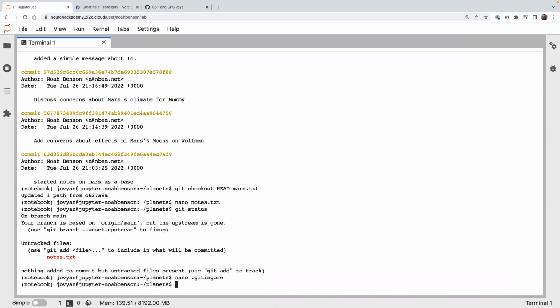Is Nano the only editor that you can use, or can you use others? Oh, no. Nano has nothing to do with Git. It's just a way of editing text. Git actually doesn't care how you edit your text. It just cares about the text. So I'm using Nano because it's installed on the hub and we can all use it. In real life, I mostly use Emacs. You should use whatever editor you're comfortable with. There's lots of good ones. There's no reason you have to use Nano.